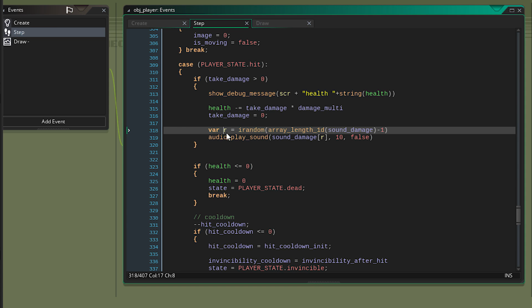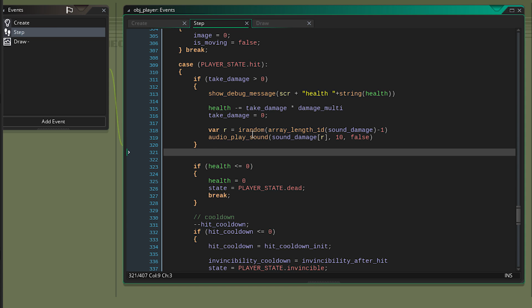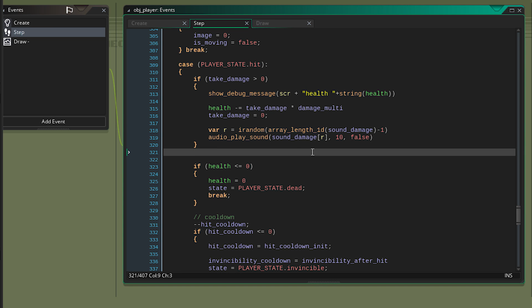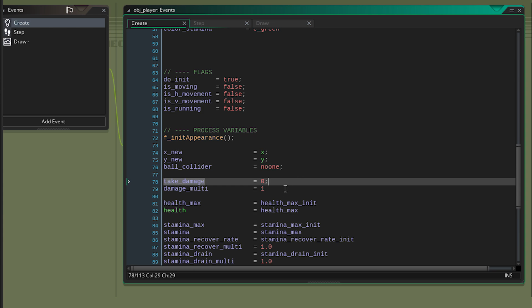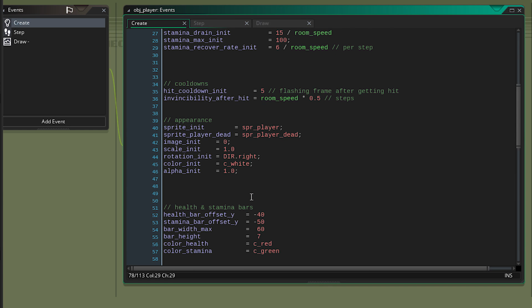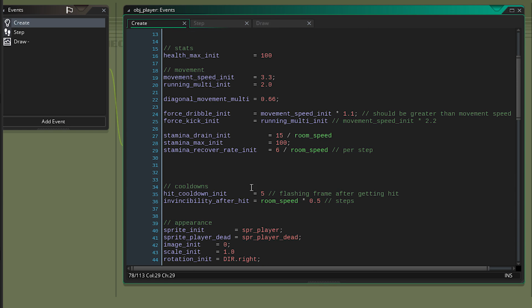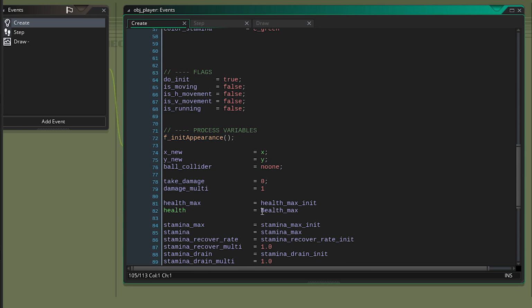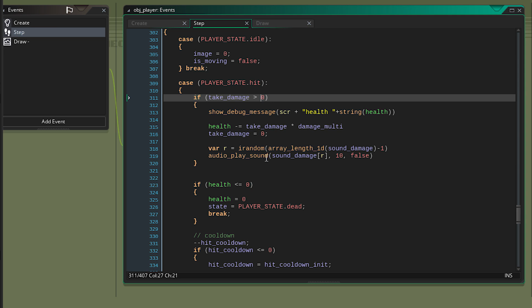Okay, so R is a random number, and this is just a random number of the array length of our damage sounds. As you recall, where is my cute little array with the damage sounds, which consists of 1 entry? I can't find it right now, but I meant to have a lot of different hit sounds.